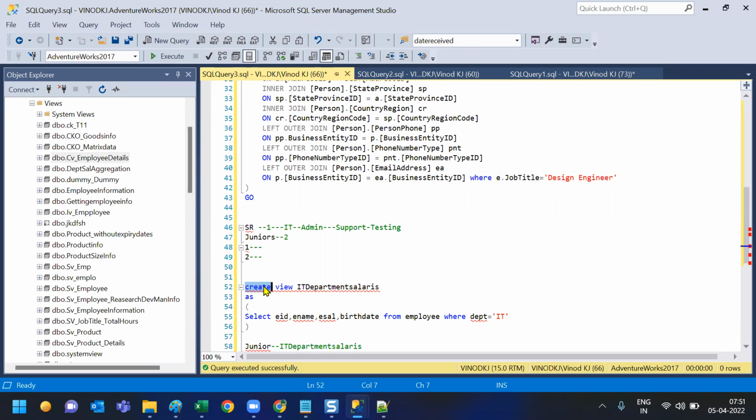Okay. And now can you tell me which view this is called? Simple view. Yes, it's a simple view. Because there is no join. It is on one particular table, right?